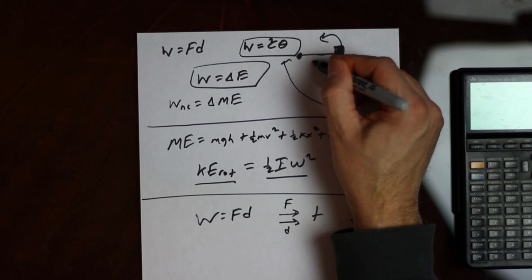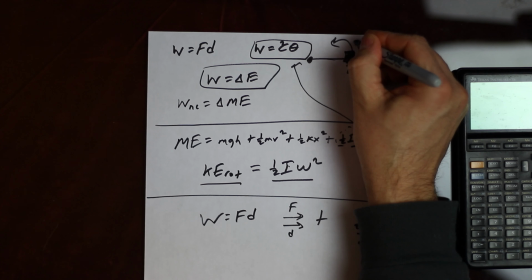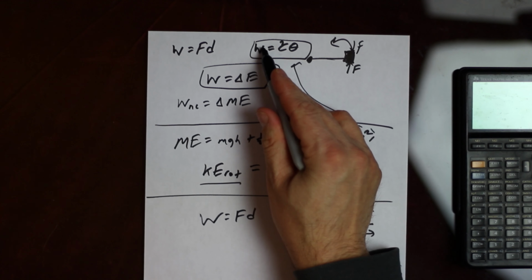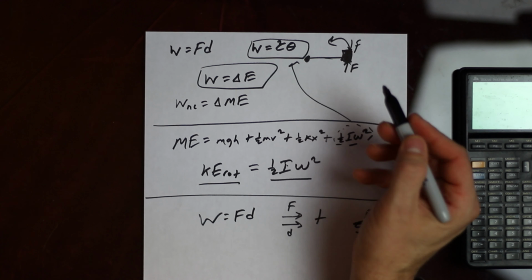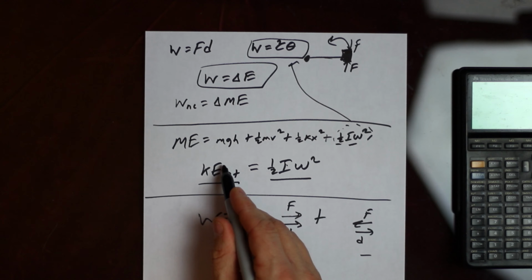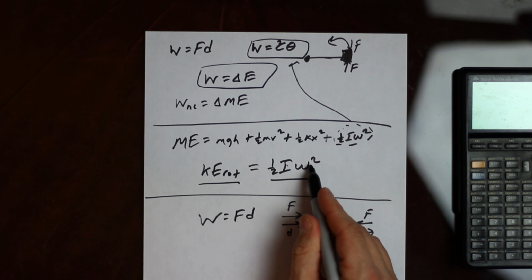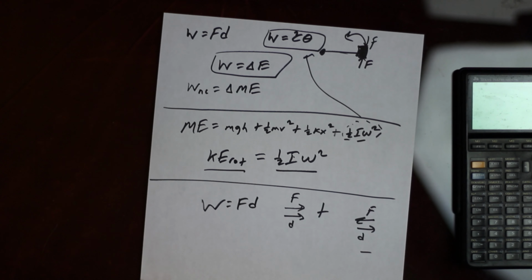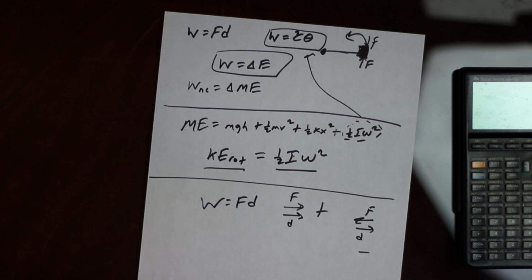If we already had it spinning and we applied a force in the other direction, opposite the way it was spinning, that would be negative work, which would make the thing slow down or spin slower, so we would decrease KE with negative work and make omega go down, assuming I stayed the same. All right, so that's a quick recap of some of those ideas with rotational kinetic energy.